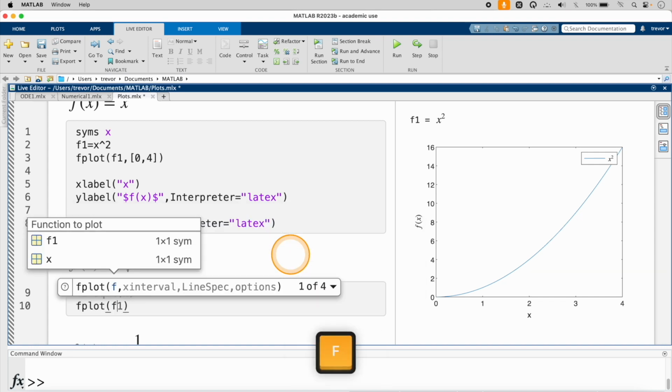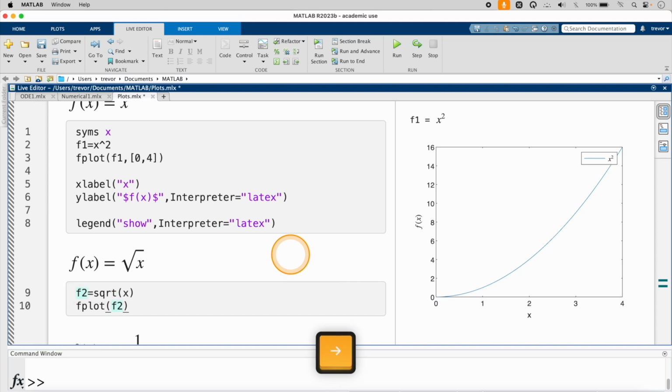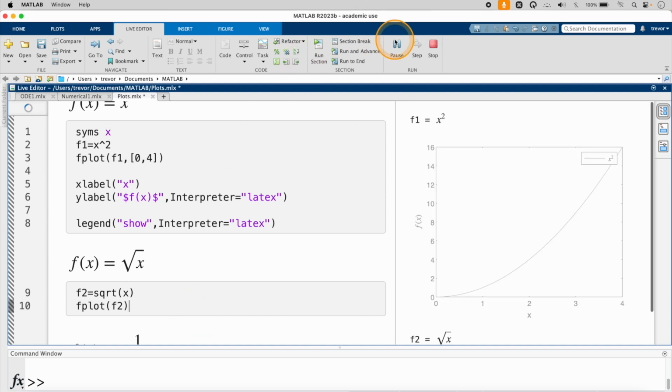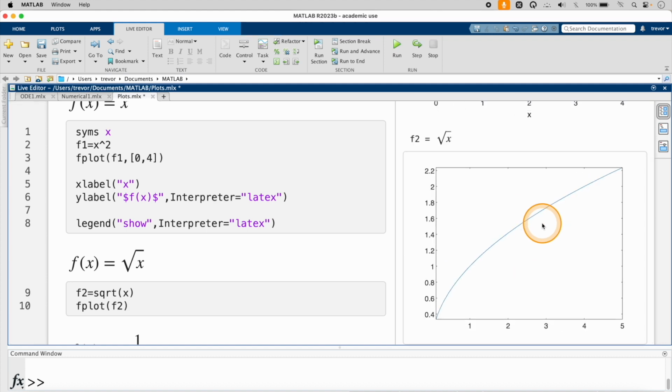We are plotting now f2. And as I said, if you don't specify the domain like what it did here, it will just plot from -5 to 5. So I can just scroll down here and we have here our f2 is equals to square root of x, and it's plotting up to 5. It did not include the -5 just because for the square root there is not defined for negative values. So that's the graph of f2 is equals to square root of x.